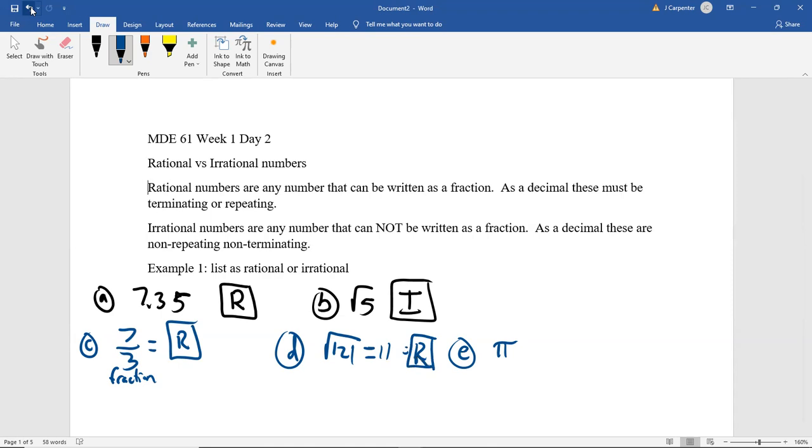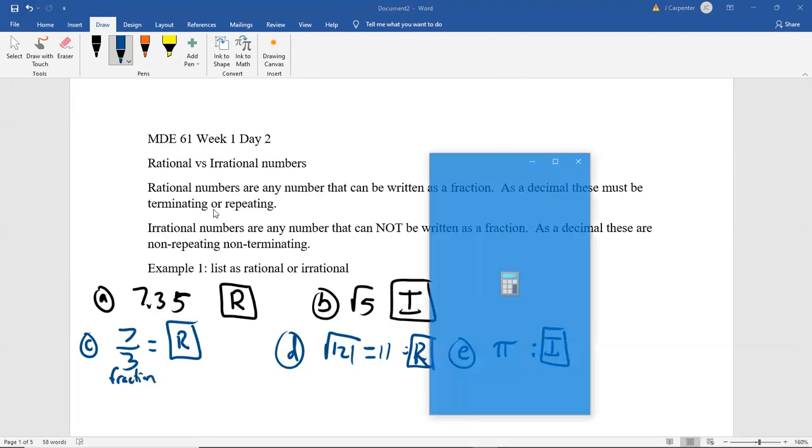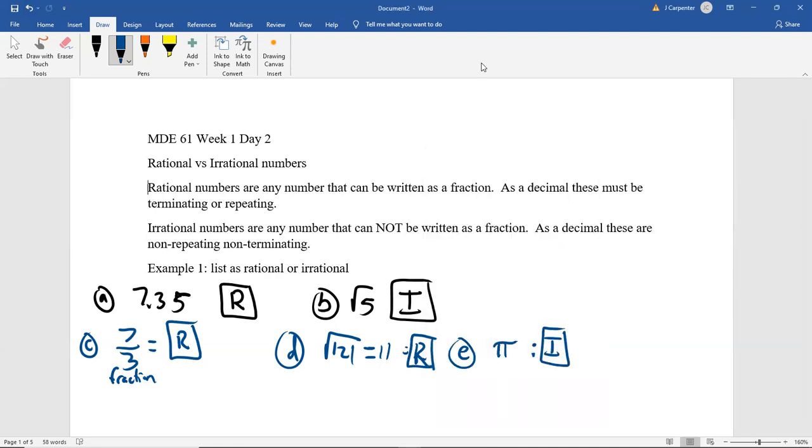I might have even spoiled this earlier. Irrational. It is irrational, yes, because that number is 3.141592, blah, blah, blah. 3.14159265358897. I actually memorized that to 100 decimal places for fun one time in my life. Yes, I'm that kind of sicko. Oh boy. All right. So that was good.